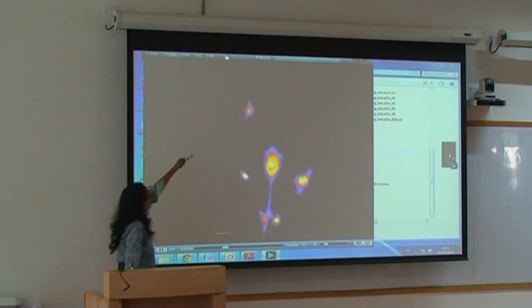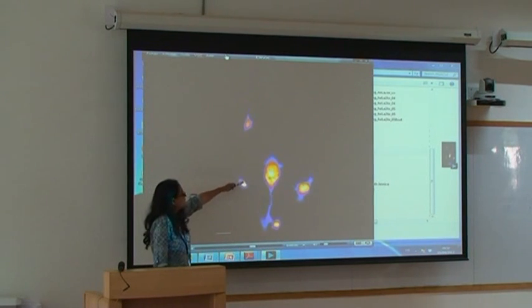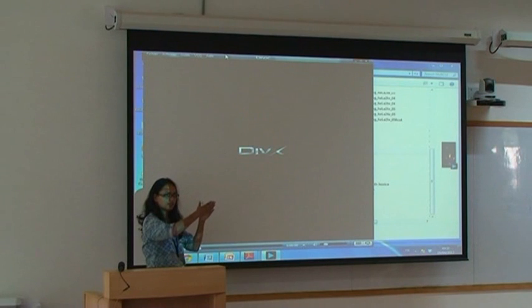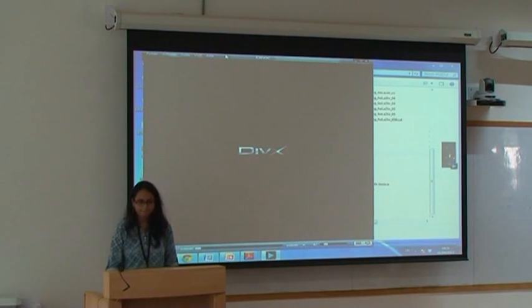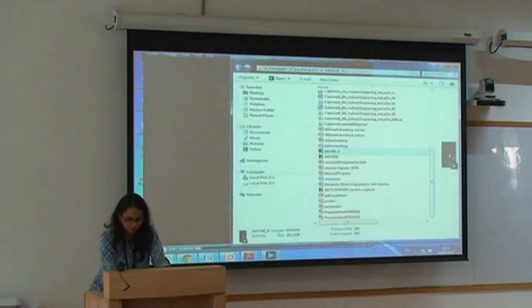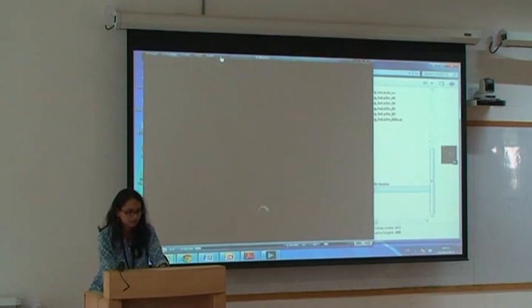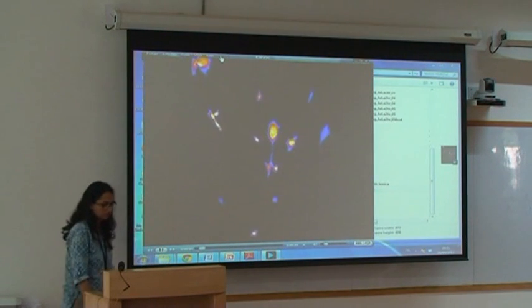You see that guy is moving much more than these guys, because it is at a different position with respect to the edge. And this is not high resolution imaging. This is 10x or 5x, because the cells are huge and you want to see the whole cell. But this is how it would look if you did not completely center it properly. Okay? This is what I mean, that things move away from each other.